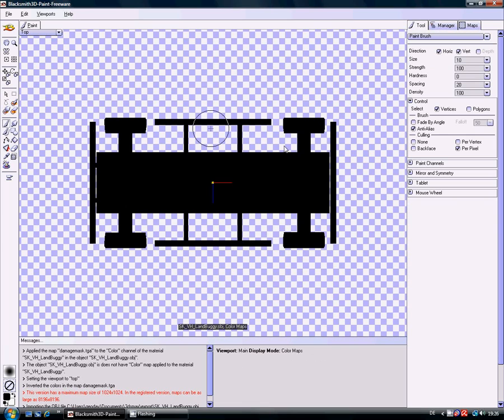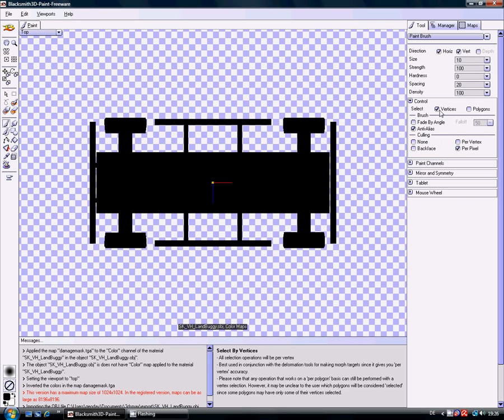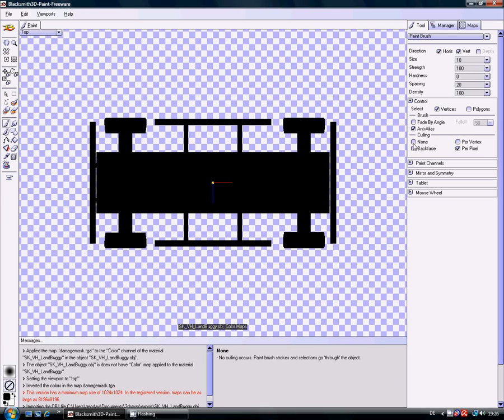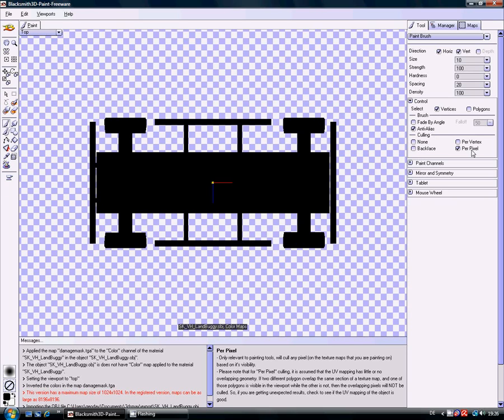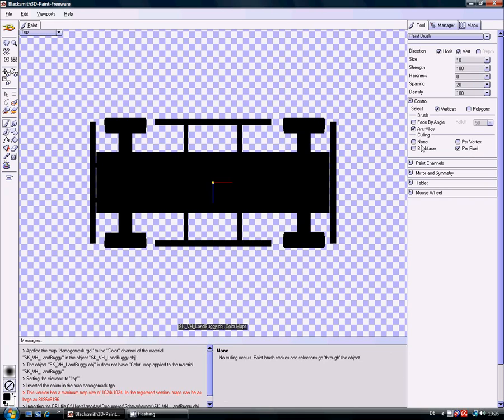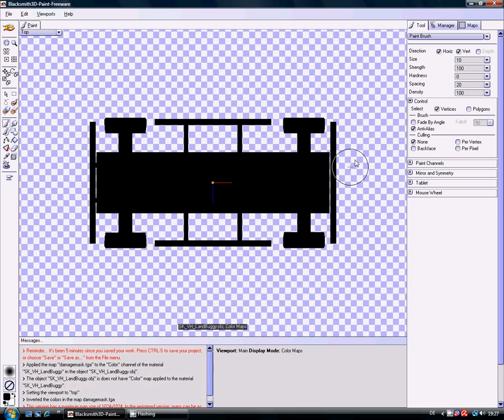Now I've got the paintbrush on. Because I'm very lazy and I don't want to spend an hour or two doing this, I'm just going to make it nice and quick. You've got lots of settings here. You'll find a lot of them that are in normal paint programs. And the one I want to use at the moment is the culling. Now it's set per pixel. I don't really want to play with that much so I'll just click on none. So basically, whatever is under my brush will get painted. That means the top, the bottom, the sides, the lot.